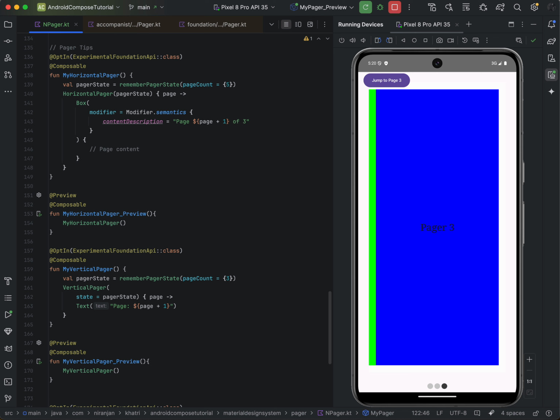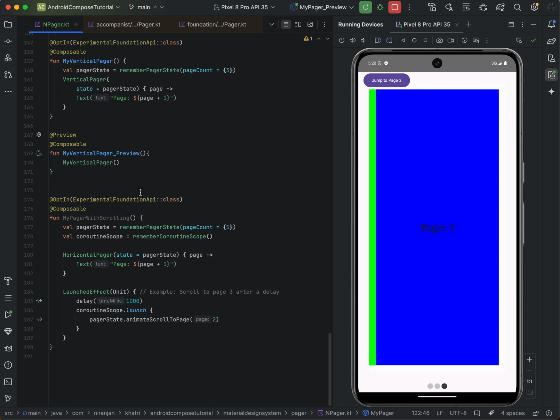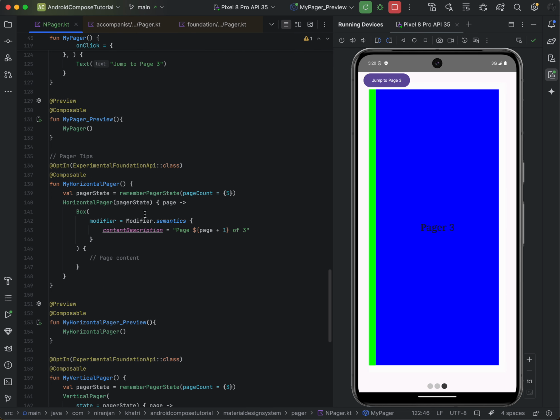And finally, for accessibility, you can use semantic information and content labeling. Like this one, you can just use semantics to provide a description for each page.